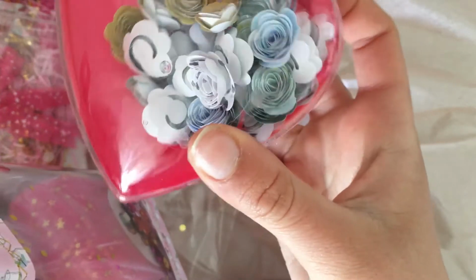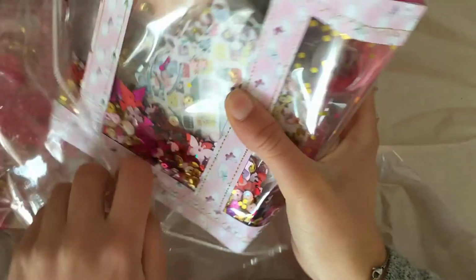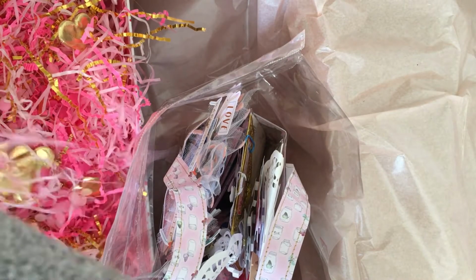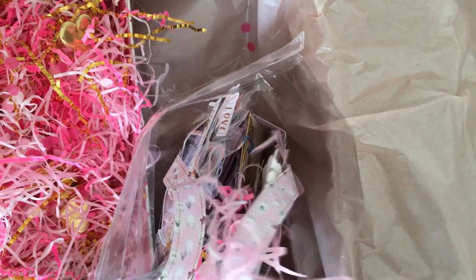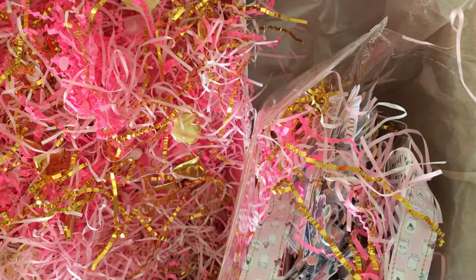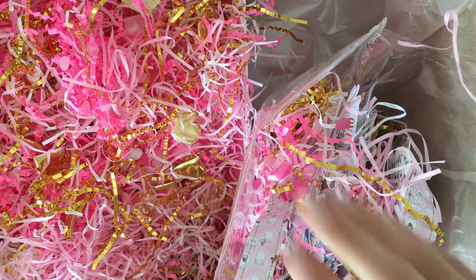I also have this thing which is heart shaped, and inside there are some flowers that I handmade. So I'm going to put that into this plastic bag. I'm going to put some shred in it. Okay, that looks better. So I'm going to add some confettis in there.